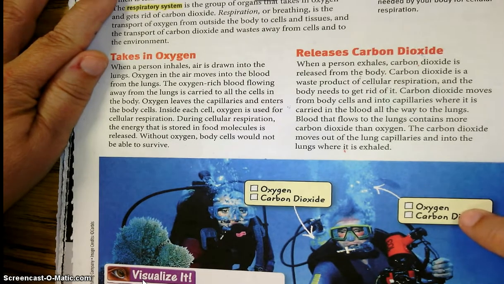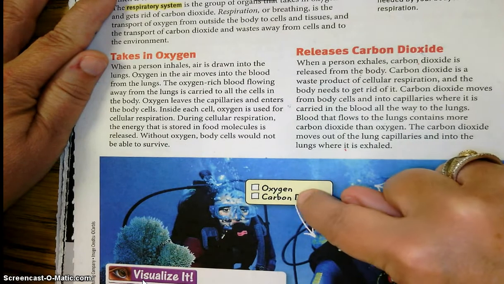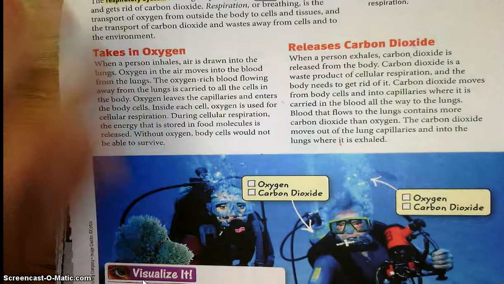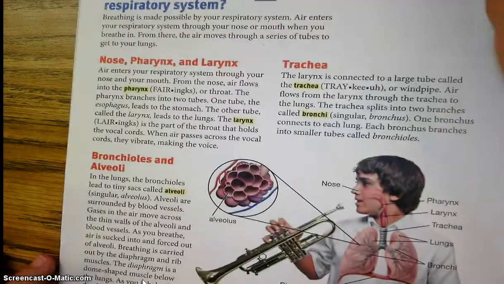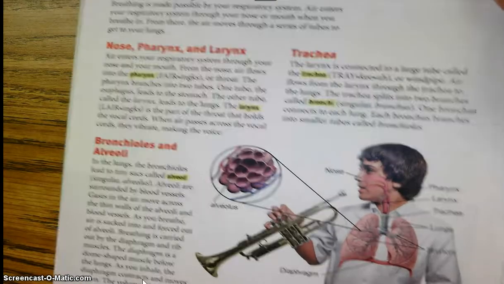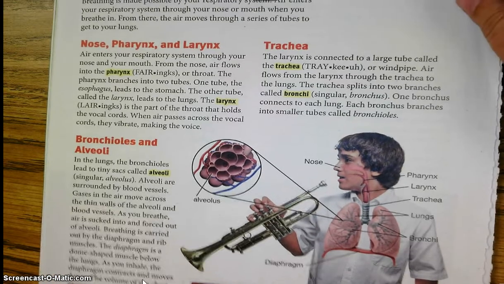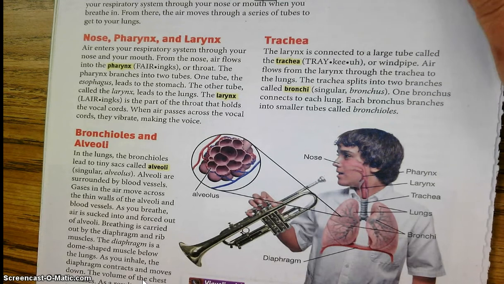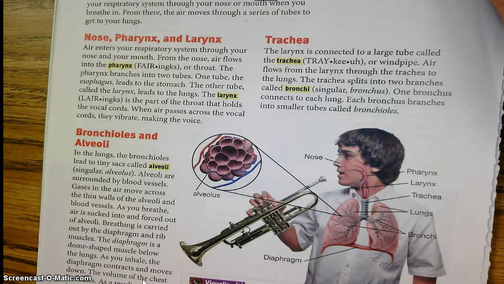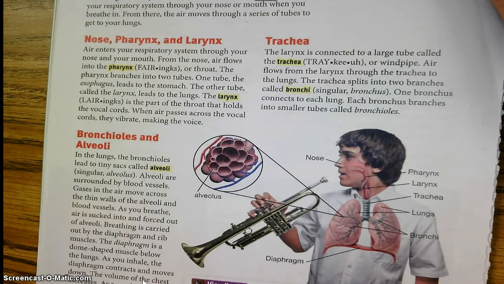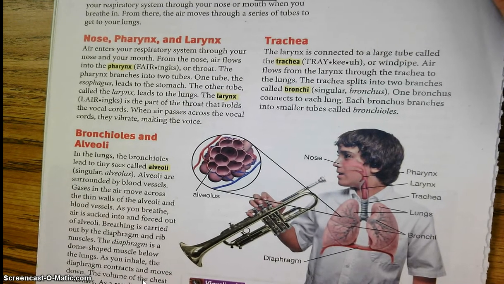So this is for the air bubbles. What do you expect to find? Exhale, getting rid of, and intake from the tank. So you're going to put an X on the one that you think would be in high levels there. And then on to the next page, the parts of the respiratory system. So you're going to read and highlight this, finding all of the parts of the respiratory system. And then at the bottom it says, draw arrows showing the direction of airflow into the lungs. How would an object that's blocking the bronchus affect the airflow?